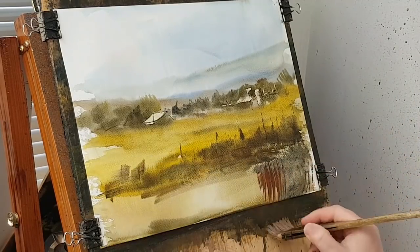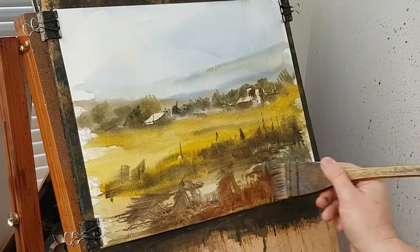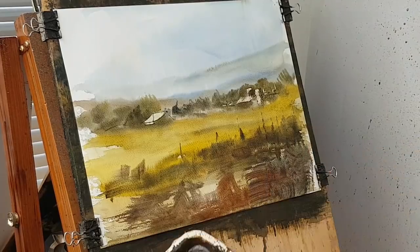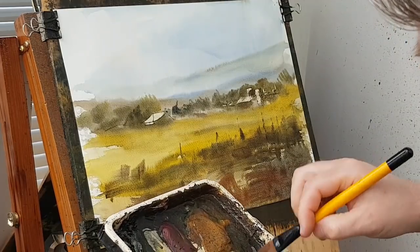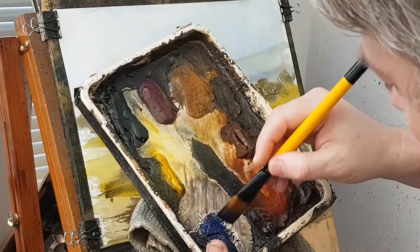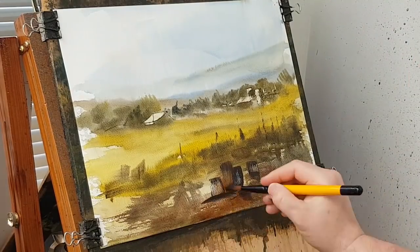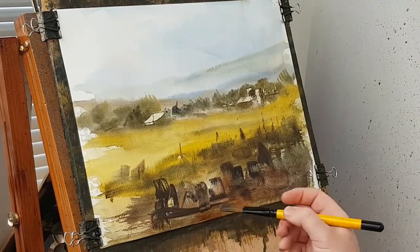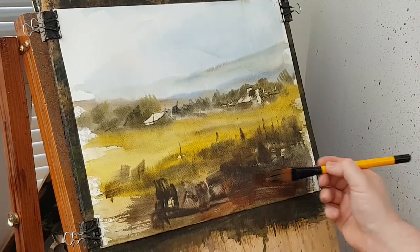Bit of light red, ultramarine. And back to this brush. I'm just experimenting really with random shapes and patterns. Just trying to get some dollops on there if I can. Things aren't going right down there. Bit of light red in there.